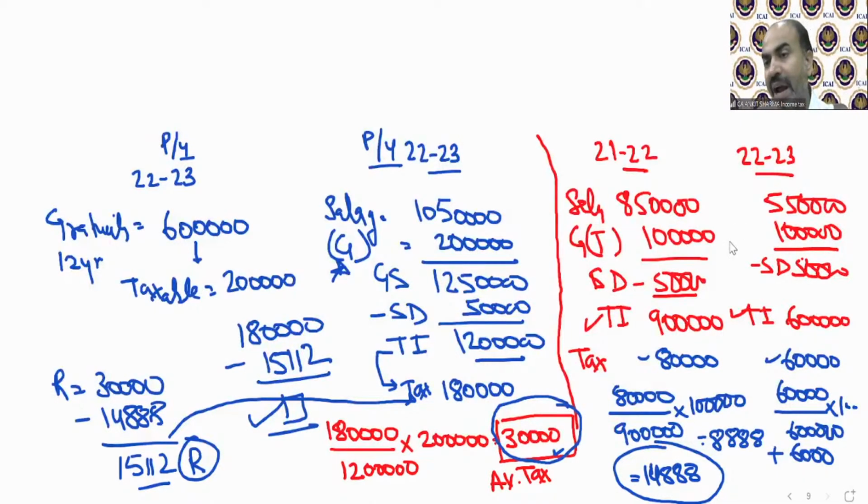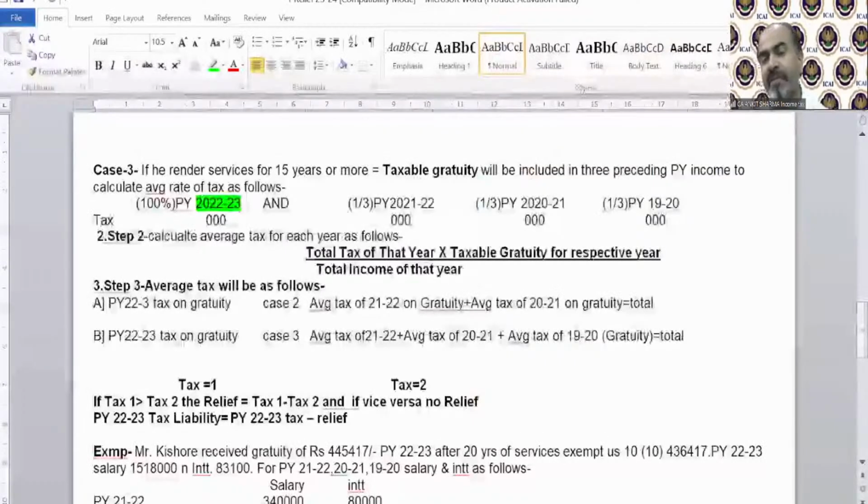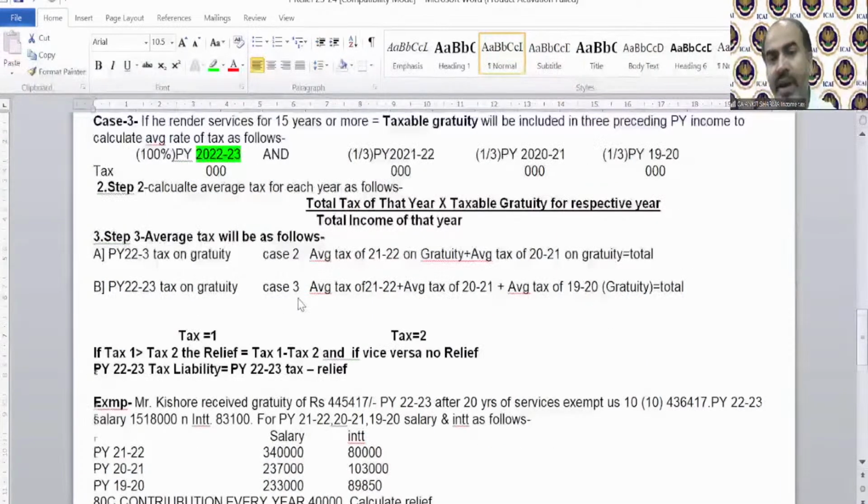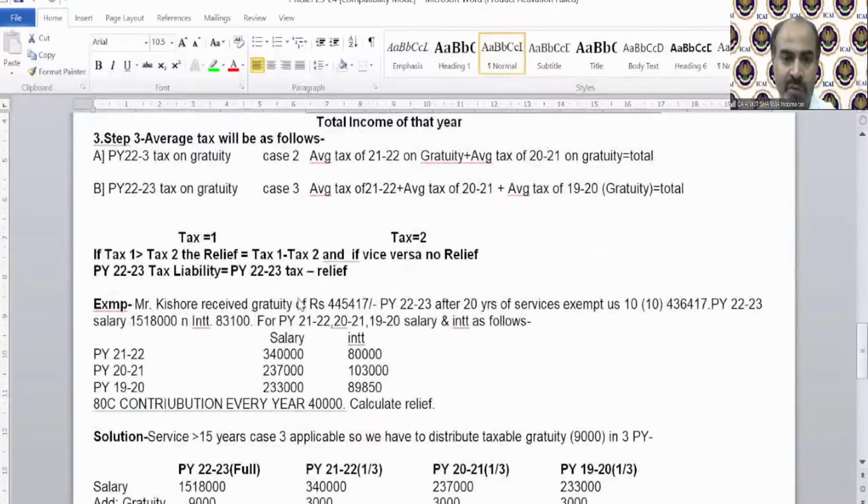So after that, again, we will find 3 taxes and aggregate of taxes. If less than the current year tax, you will get the relief. So you can see there's just a new concept of calculation. There is no new provision we are discussing in case of relief. So might be when we are discussing the provision over here, you are finding it difficult, but after the example, you must be feeling that it's not difficult. Again, I have solved a numerical for you with this.